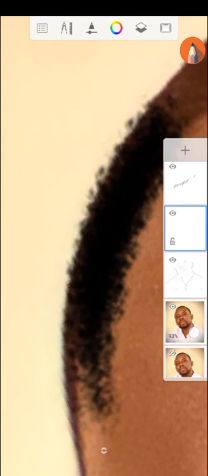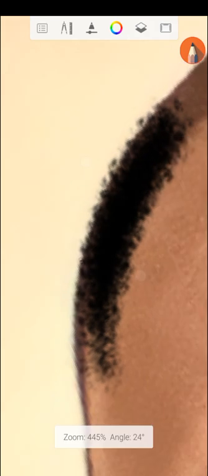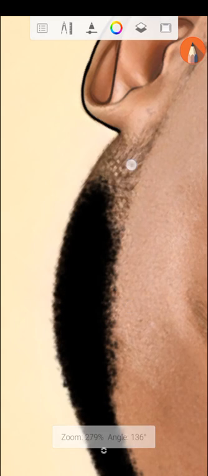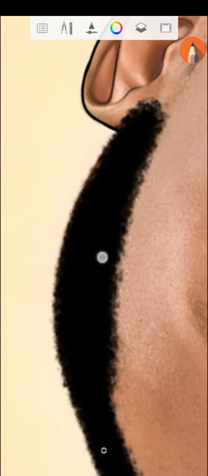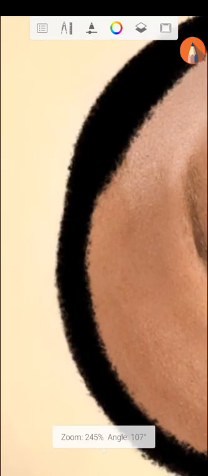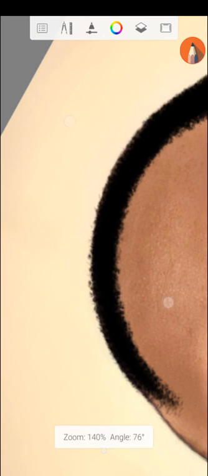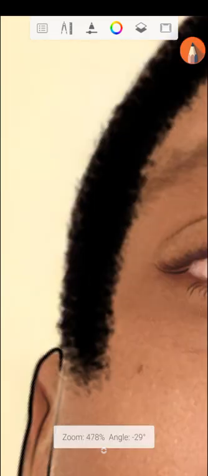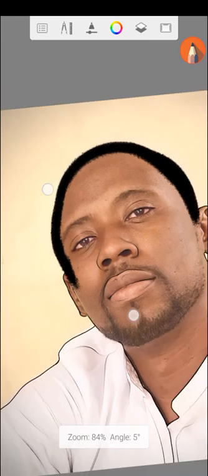All right, let's reduce this opacity a little. Let's go on with the camo. Alright, so we are still going to edit it. Actually, we are going to clean some areas that are not useful. But firstly, you just have to do everything and make what you are trying to achieve, make it wonderful. Alright, so I think that's for the hair now.